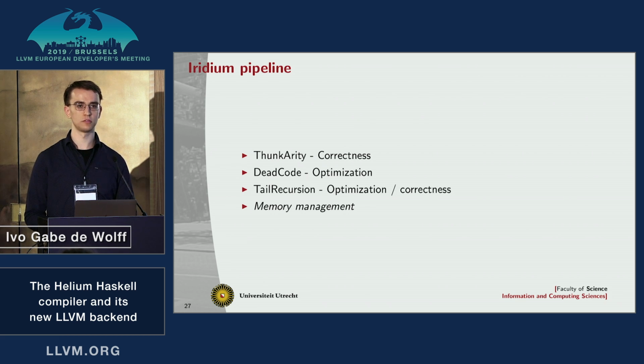The next pass is dead code, which is an optimization. You will simply remove all dead code and dead variables. So all dependencies between statements are explicit by the variables that they use, as functions cannot perform any side effects. So we can do some aggressive dead code elimination here. Then we have tail recursion, which will convert tail recursive functions into a loop. You could say that this is an optimization pass, but you can also say that this is for correctness, as Haskell programmers usually expect that there is some support for tail recursion.